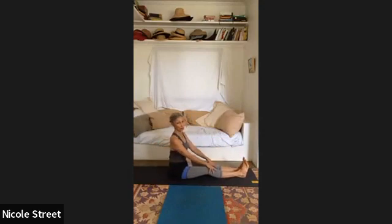We're just going to do a forward fold, a seated one. So keeping the back straight, take the chest forwards just until you feel a nice stretch in the legs. You can keep your knees a little bent as you go forward so you can go a little farther. And then wait and see how it feels. We want the stretch to be in the muscles of the legs, back of the legs. You can hold on to the legs if you want to help yourself stay in a certain position here as you calmly wait.